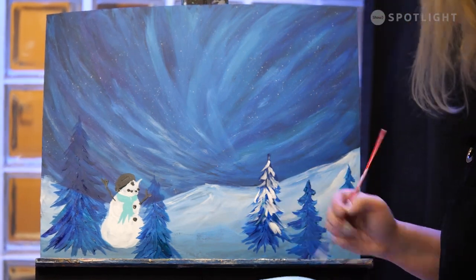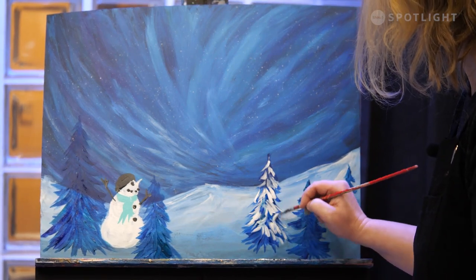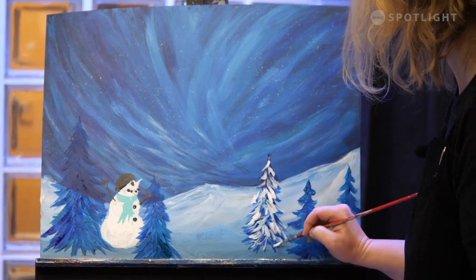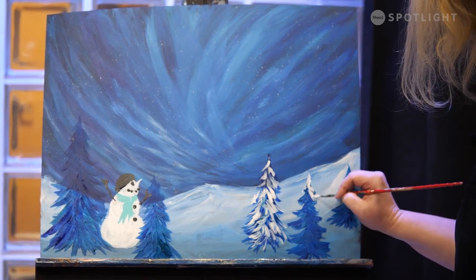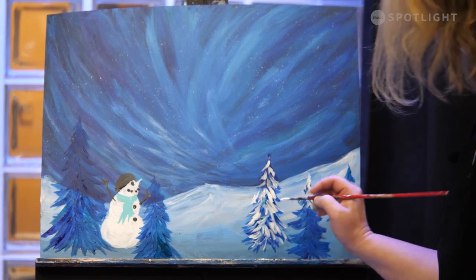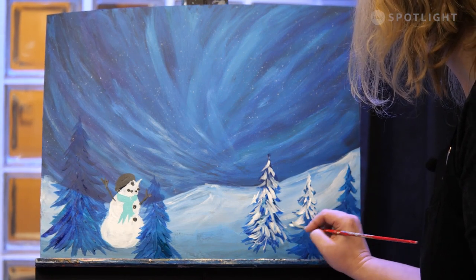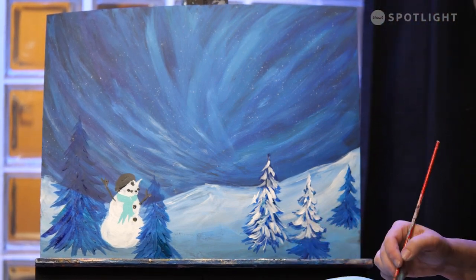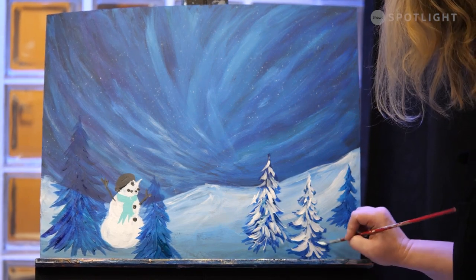And if it's still wet, wait for this to dry. Mine's dried okay enough for me to get away with this. And I'll go over and get these ones. Remember, snow falls on it. It's gonna be on the tops of the branches, right? And you wanna leave gaps as you're coming down to show that there's some shadows and some branches. And don't forget to come down in front of your tree with your white, because obviously the branches come out in front, not just sideways.